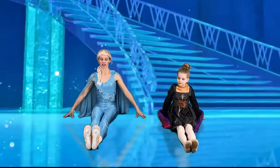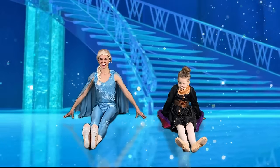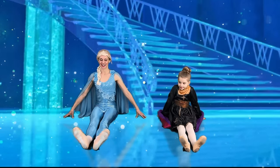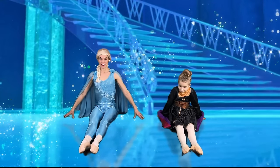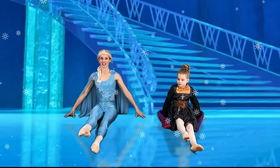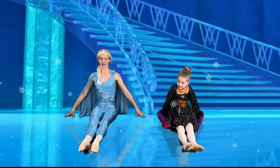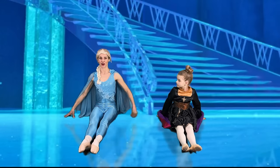Now we're going to work on our turnout. Turn out to first position, back in. Turn out, in, out, in — out, in, out, in, out, in, out. We're going to stay out — let's point our toes, still turned out. Sit up nice and tall and we're going to try to lift one leg straight off. Lift, lift, lift — good job. Release it down. That's hard work, isn't it? Lift, lift, lift and down. If you want to check your back is straight, you could sit up against a wall or couch to make sure you're not rounding out, then try to lift.